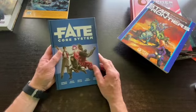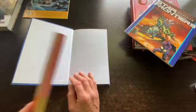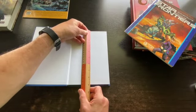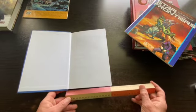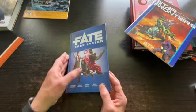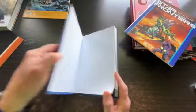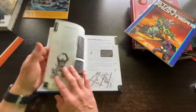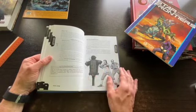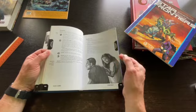Next, let's look at the Fate Core system. It's been out for quite a while. It's a pretty decent book. This is a 6 by 9, pretty standard 6 by 9. It feels really good in the hand. Kind of flipping through, it does some things a little bit differently.